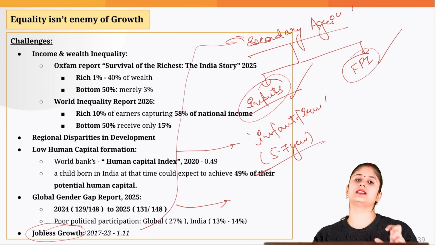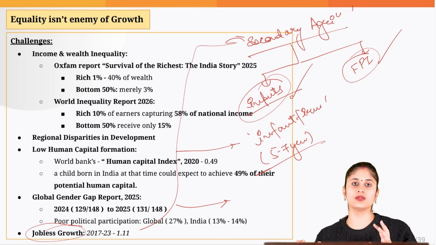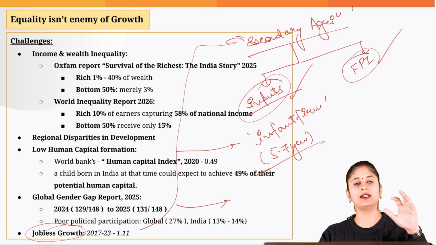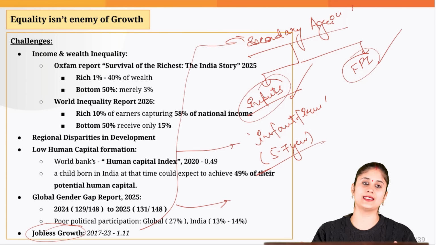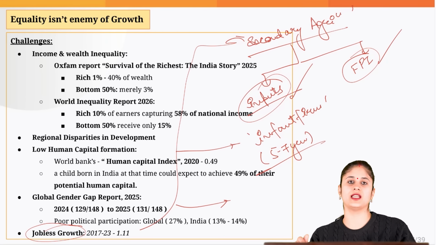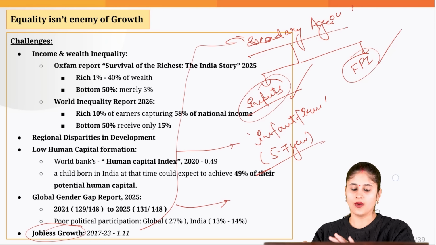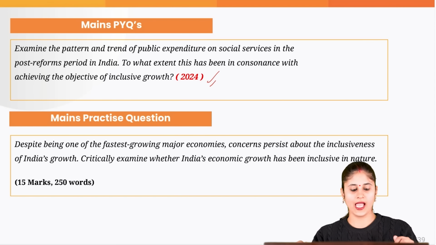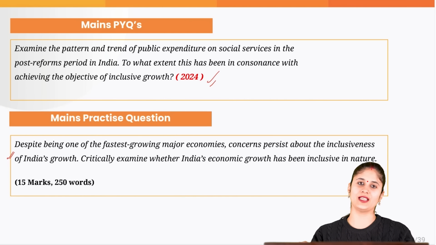And lastly, as suggested by the Baba Kalyani committee, we need to reorient the special economic zones as economic employment enclaves. Basically, the enterprise which is working in the special economic zone, they should be provided with the incentives based on how many jobs they are creating. Okay, these are the way forward that you can write. Now, UPSC has asked a question on the similar lines, the way we discussed, and I have also framed a practice question for you people. So based on the discussion, please try and attempt this particular question. With this, let's move on to the next topic.